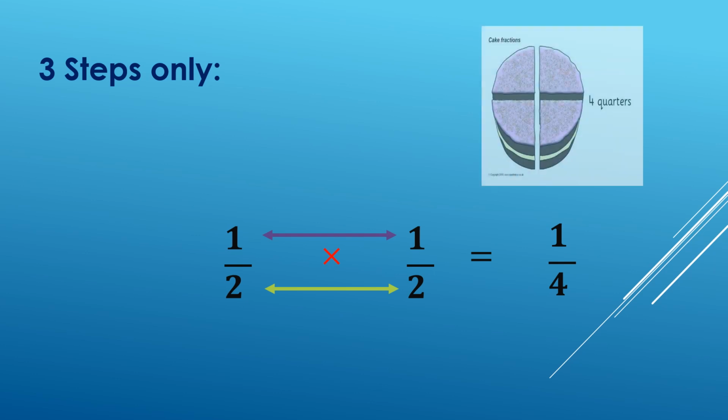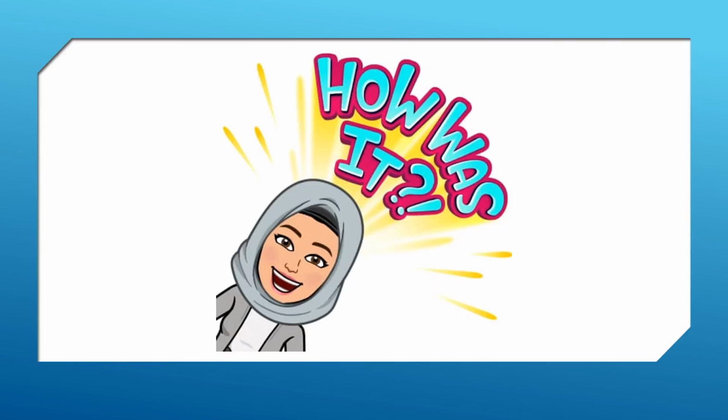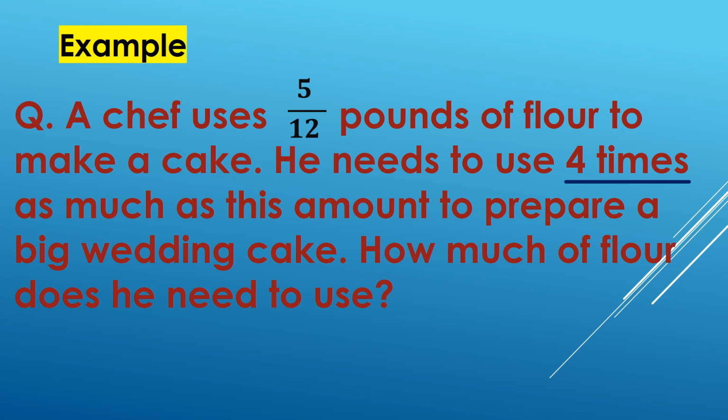And remember our drawing? Do you remember Sam's piece? What was his answer? What was the piece of cake that he got at the end? That's correct. It's a quarter, right? So the math step is matching the drawing step. Now, how was it for so far? It's so easy, and the more you practice, the more easier it becomes. Now let's have another example.